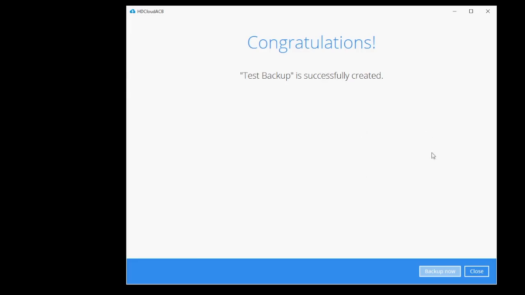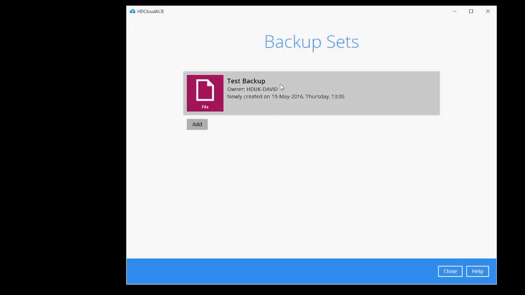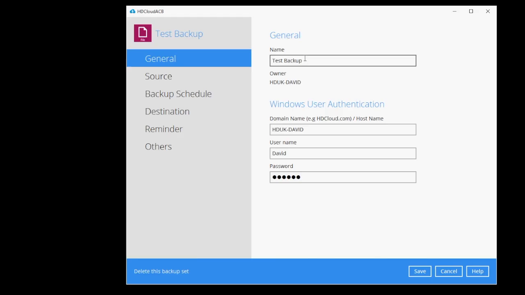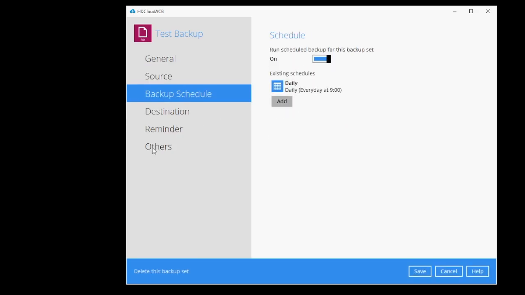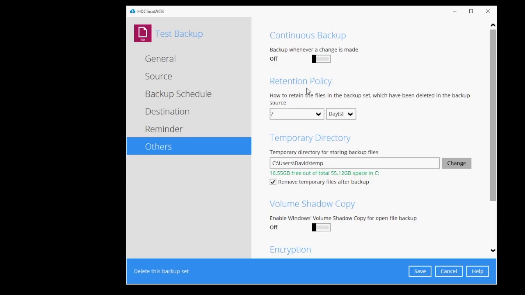And that's it, backup completed. You can go either to backup now, which will create a backup straight away, or going back to close will take you back to the backup set screen with your newly created backup set. We'll just have a quick look at this. All the information that you previously provided will be filled out. You can make amendments should you wish to the source, which is what you're backing up, and the schedule. Down in the other section, we've got the retention policy section, which is how many days you wish to keep the data for. Obviously you can change that as you wish. The only restriction on this is the amount of data that's being backed up, which we'll talk about in a second.